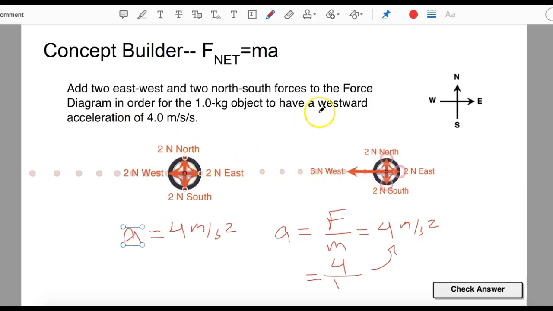If that's true, and I want it to go west, my up and down need to stay the same. Because I have two newtons east and I have two newtons west, I need to add four newtons of force to this side in order to get it to go to the left at my 4 m/s², because we said that four newtons was what we needed to add.